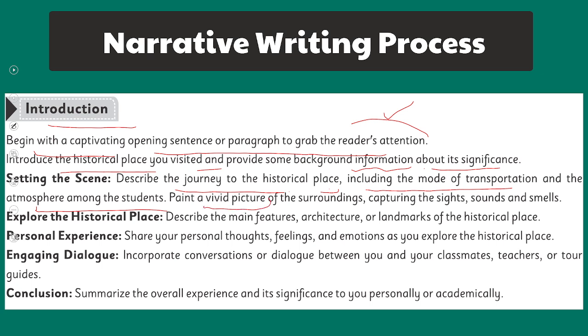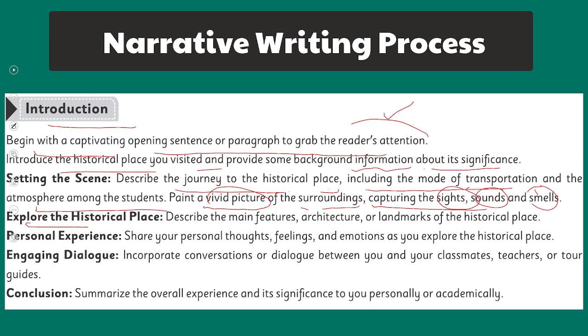Paint a vivid, very clear picture of the surroundings. Each and every detail is very important. Capturing the sights, sounds, and smells. It means you have to use the literary technique of imagery, which will trigger all five senses, maybe all at once or one of them at a time.